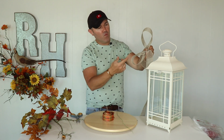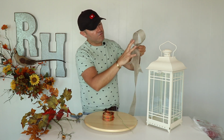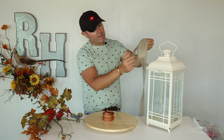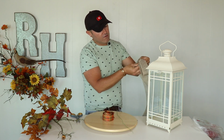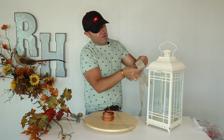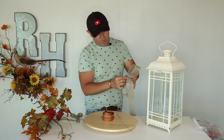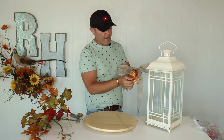And I don't know if you know, but the way to check if your tails are even is to fold them down like this. And I can already tell this one's taller just by pulling like this. So what I need to do is give it a little give, pull back down, and look, now they're perfect. So I'm going to stop right there, and then I'm going to introduce my shiny ribbon.